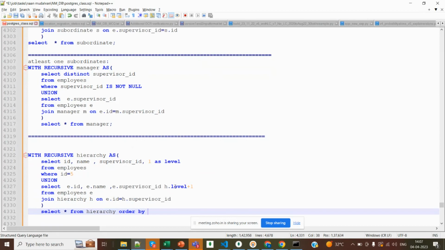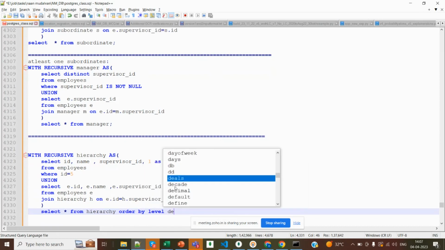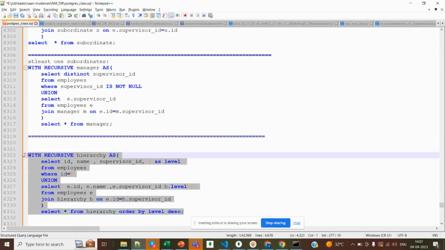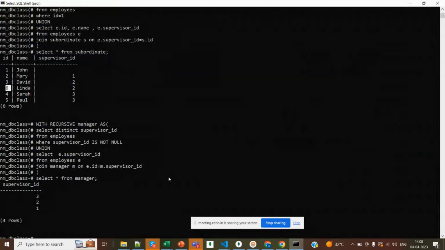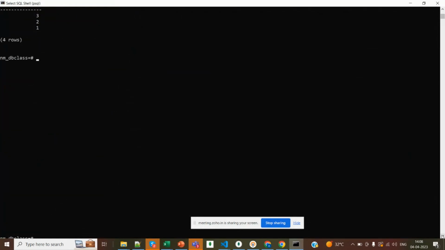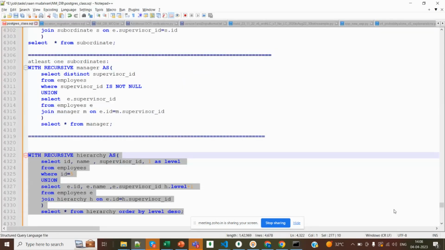So level wise, I'm going to do the ordering, in descending order. Descending or ascending, anything is okay. You can see here there is a syntax error. I have missed one comma, I think.